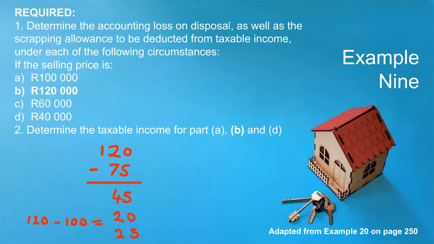When we were talking about capital profit a couple of days ago, we said capital profit is basically the inflation on the asset. How much more did it cost us, right? So we first bought it for 100,000. Now we were able to sell it for 120,000. So the inflationary gain on that asset is 20. Does everybody get that? The difference between capital profit and capital gain.